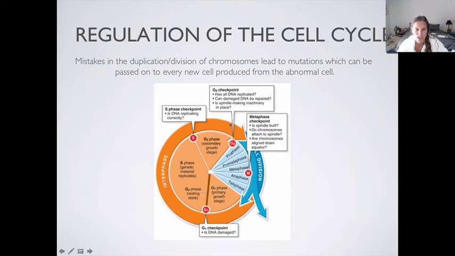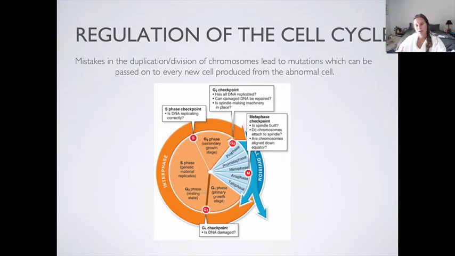Then we've got our third checkpoint, which is the G2 checkpoint at the end of the G2 phase, that secondary growth phase. With G2, we check to make sure that all the DNA got replicated, that if there was damage to the DNA, it's reparable, that it can be repaired, and that everything is in place that we need in order for division to occur, specifically the spindle-making apparatus from the centrioles, with those long fibrous cords.